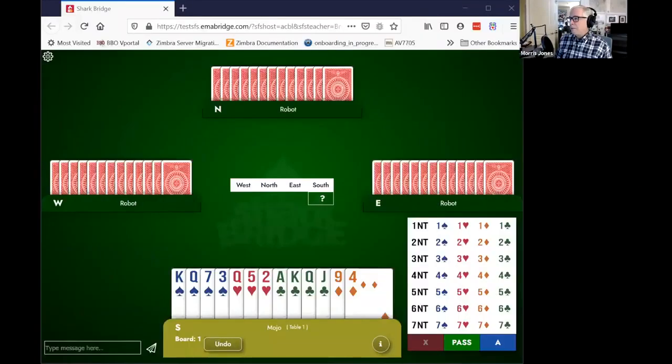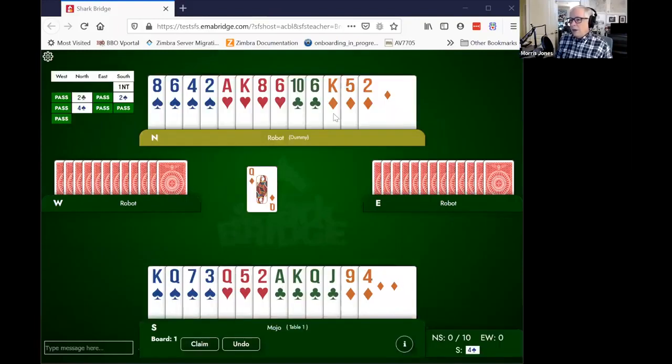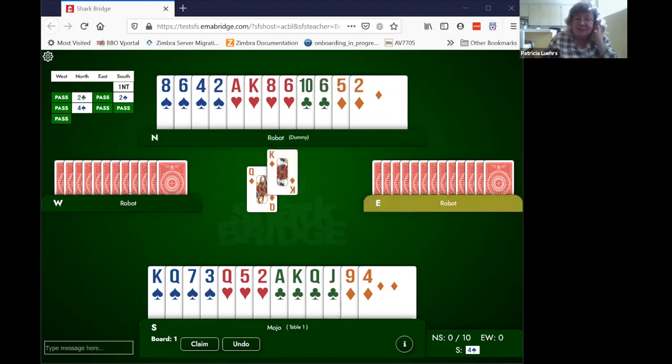Oh, let's see. We're talking about this hand. Oops, wrong share. There we go. In this hand. Yes. Well, okay. You mean on the diamonds? Or are you talking about the spades? The spades, you didn't duck, and I was thinking you would duck. You took it with the king.